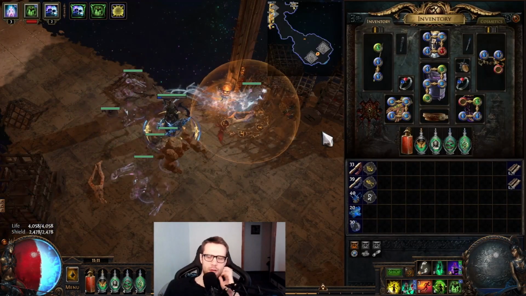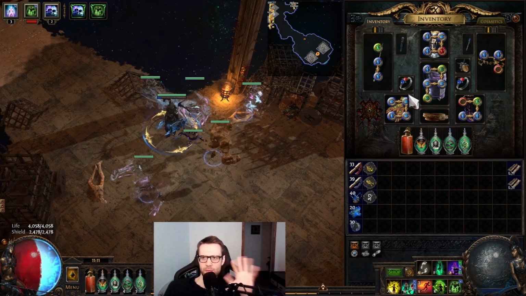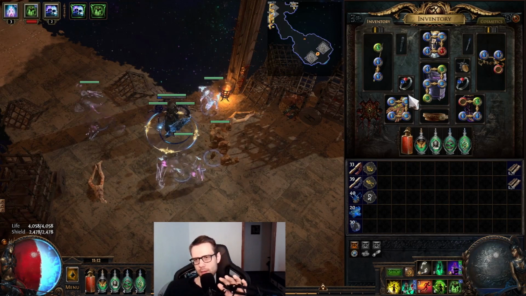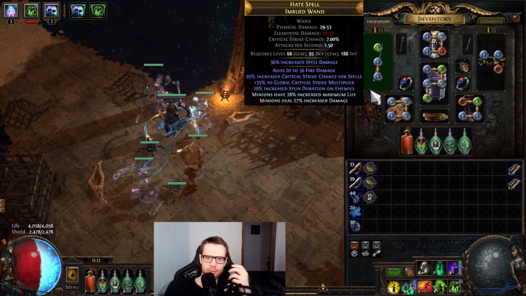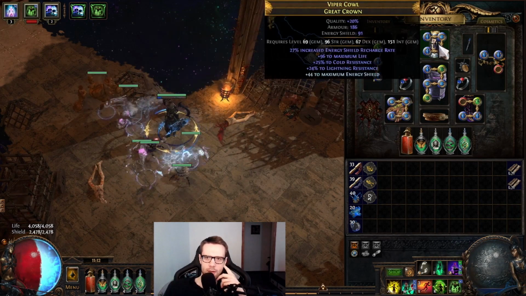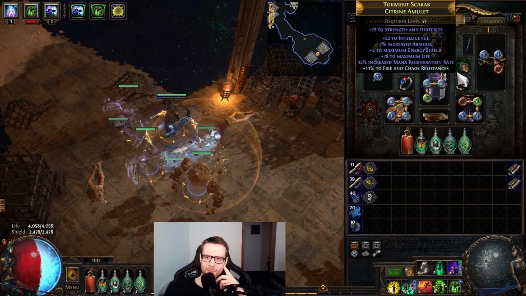So let's go over the gear that I have and the sockets that I'm using right now, because I'll probably switch around, but I'll tell you what I'm thinking right now, and you'll be able to make your own adjustments. So this is my gear, nothing too big. I'm happy about the shield though, that's pretty cool.